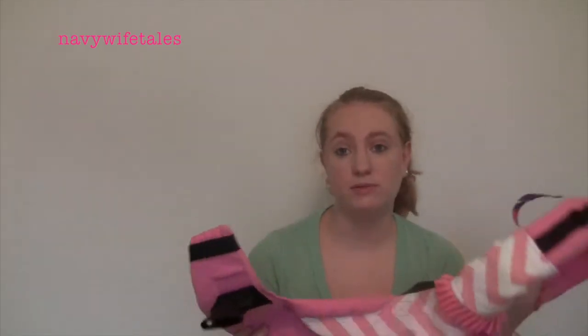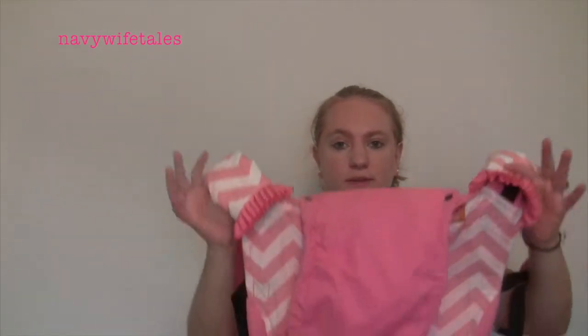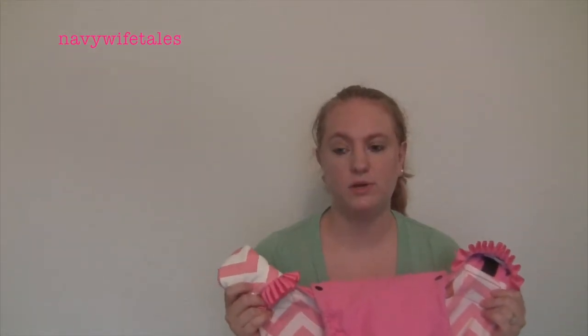Sorry, so standard, this one without an infant insert, is 15 pounds up to 45 pounds. Yeah, 45 pounds, which is pretty large and good. And my son still fits in this. He's almost 2. He fits really well in standard. He's still kind of big for it, as you can see, but it still gives him a really good carry and really good support. He's not flipping out or it's way too low. But I did a comparison of taller and taller carriers, so I'll put it down below.